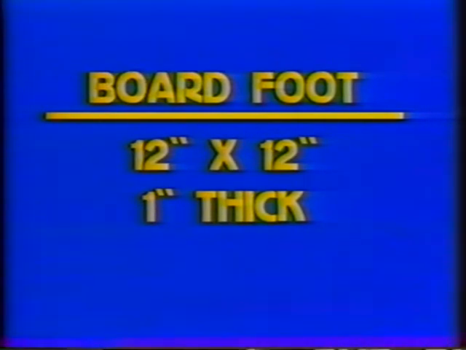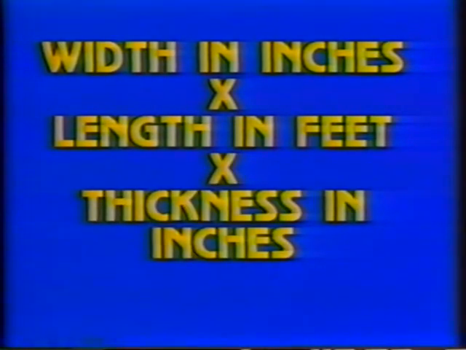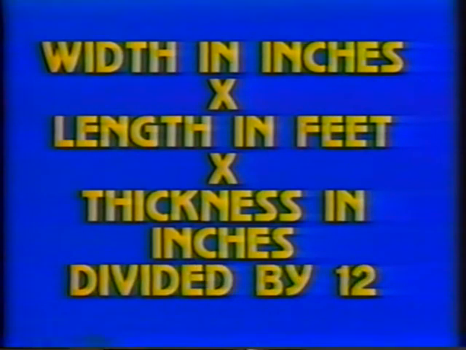To calculate the board feet in a piece of hardwood lumber, multiply the width in inches and fractions by the length in whole feet rounded down to the nearest whole number times the thickness in inches, which you round down to the nearest 1/4 inch. Then divide this by 12. The answer is rounded up or down to the nearest whole number.